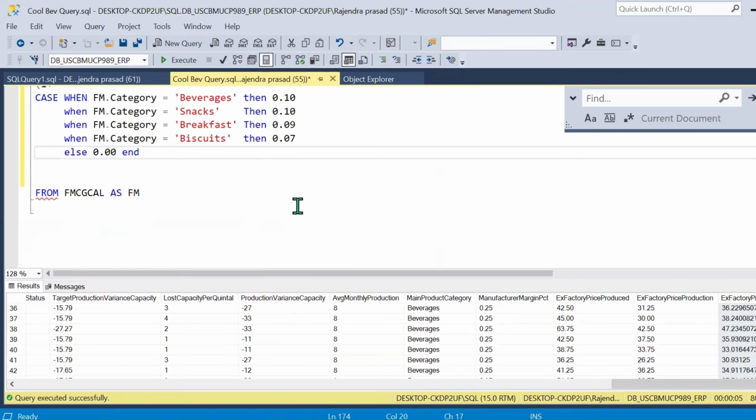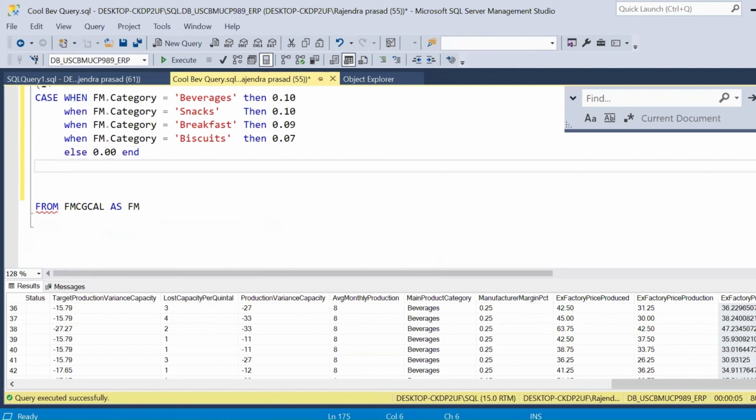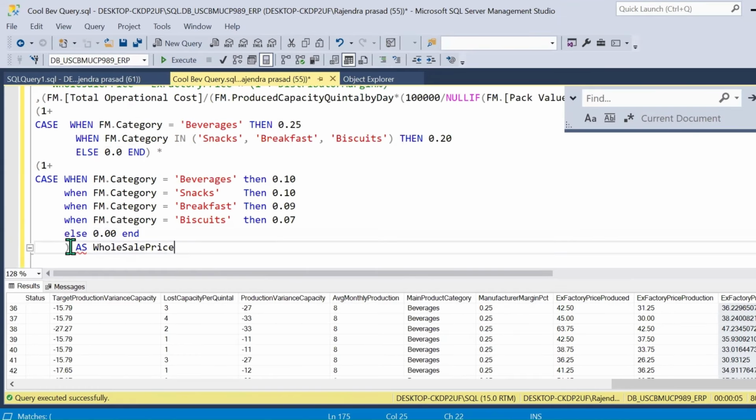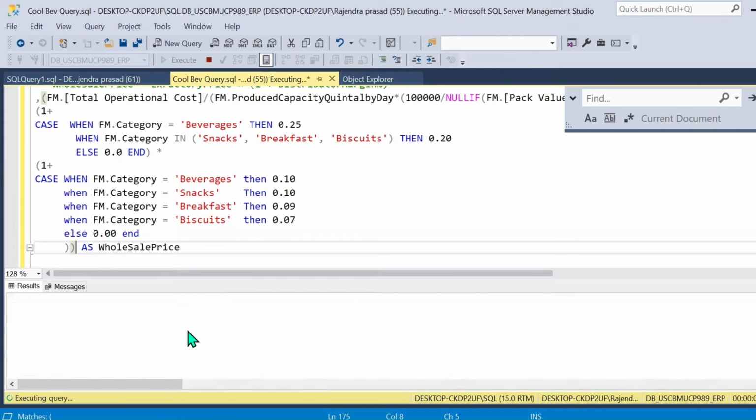End. So here we can write it as wholesale price. Wholesale price. Maybe we are missing one more. Yes, let me execute this.